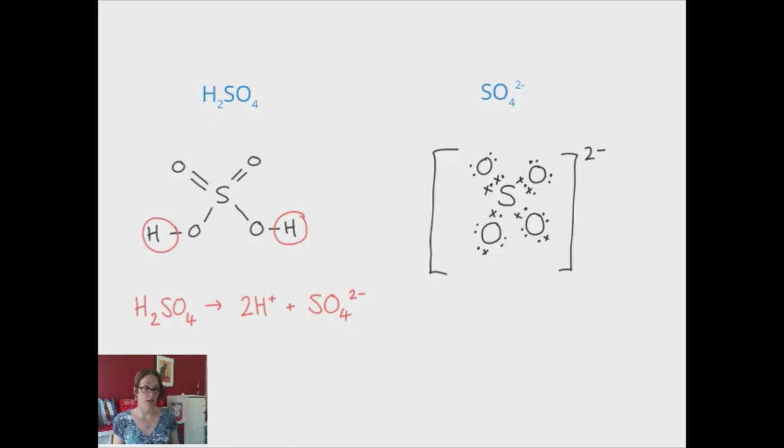We have not covered the nitrate ion. The nitrate ion is a little bit fiddly because it has delocalized bonding. So we're unlikely to have to do that in a dot and cross diagram. That would be quite advanced, so we'll leave that one. But now you know how to do a molecular ion.